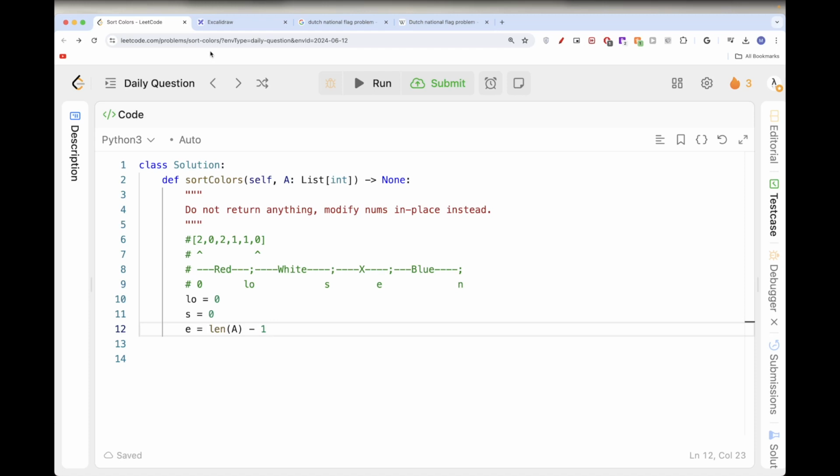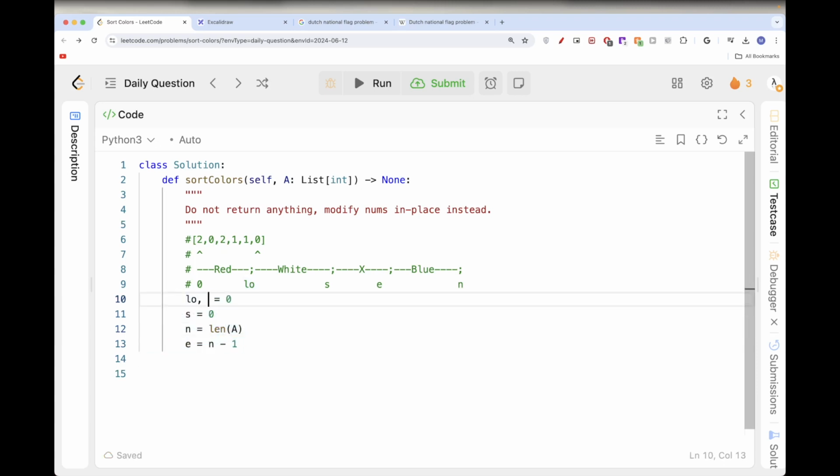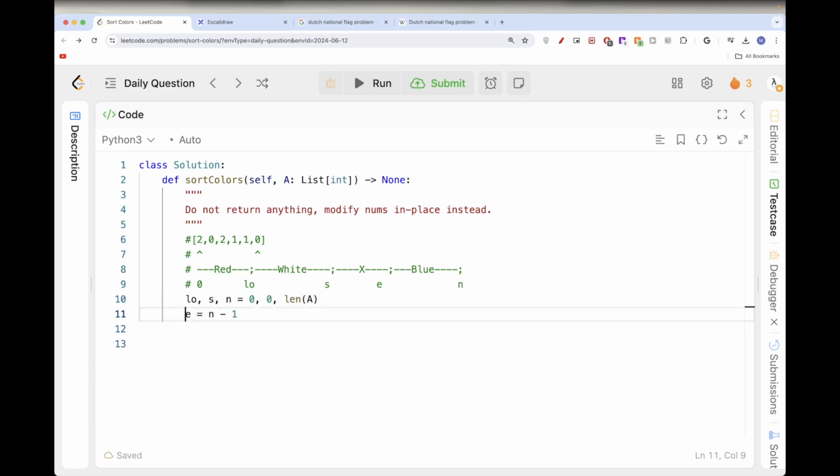Okay, and then that's pretty much it. We just need to specify what n is. N is just the length of the array. Now that we have all the variables, let's make this a little bit nicer and move them on the same line. N is the length of the array, like this.